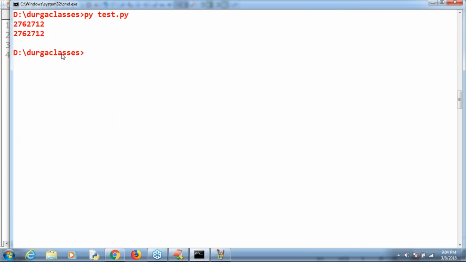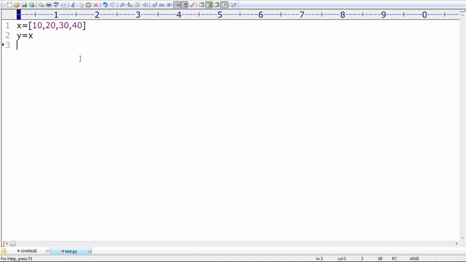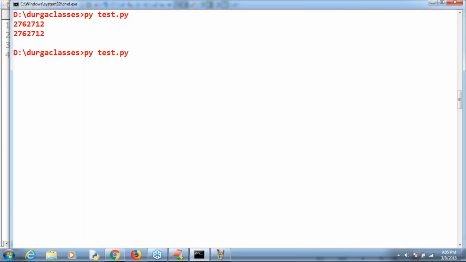So x and y both are pointing to the same object. This concept is nothing but the aliasing concept. But the problem with aliasing is, by using one reference, if you perform any change, that change will be reflected to the other reference also, because both are pointing to the same object. Suppose y of 1 is equal to 777, I'm taking. Print of x. I performed the change by using y, and I'm trying to print x. Will this change be reflected to x or not? Ray, respond. Because both are pointing to the same object, what output will we get?